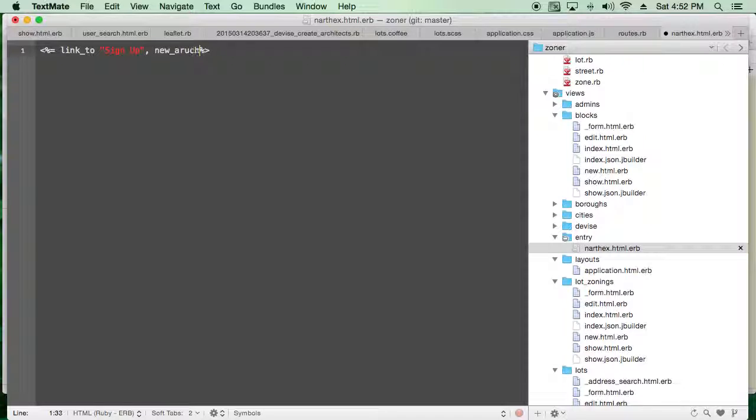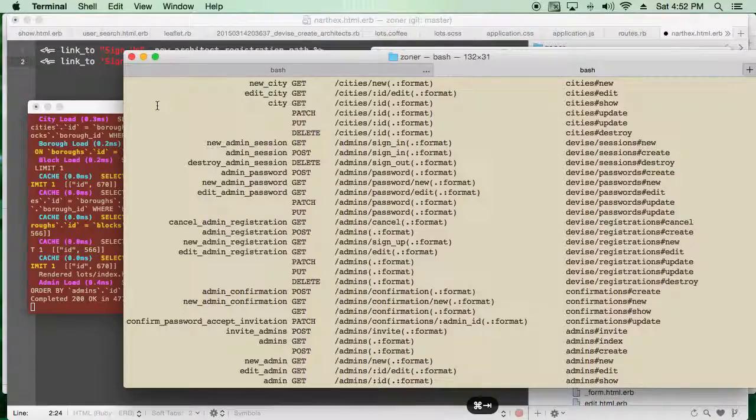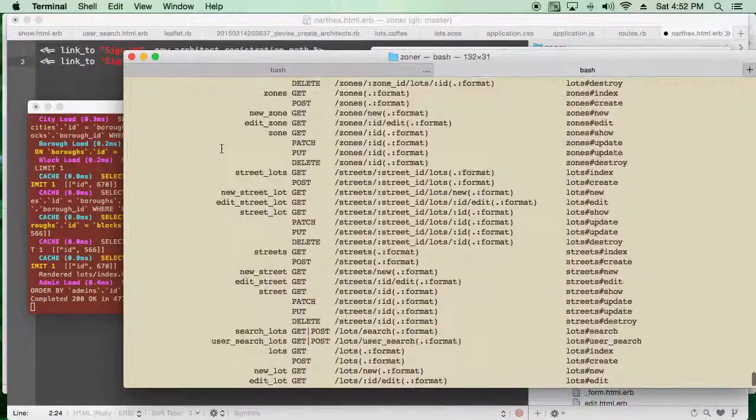New architect registration path. Sign in. And then that, I believe, is called new architect session path.